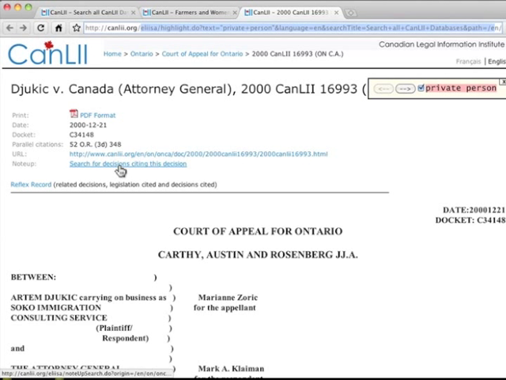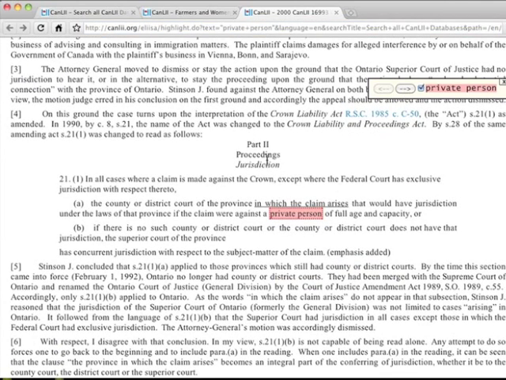And you can also get a search for all the times that this particular decision has been referenced by other cases. Another way of finding out how the laws and various concepts within the law are referenced by cases. This reflex record links you to the bottom, which actually shows you all of the decisions or legislation that are used throughout this case. Now here's this little search bar up here. We find out where they're going, and we have a reference here.